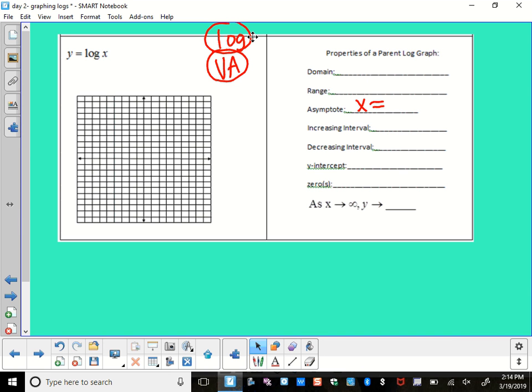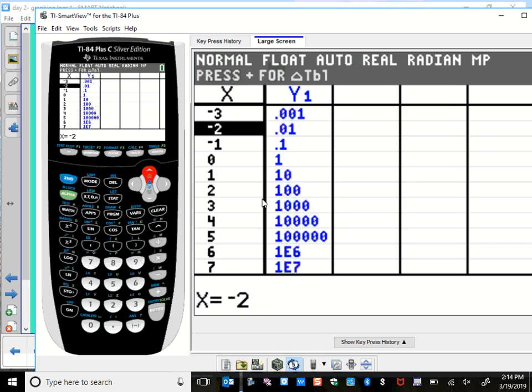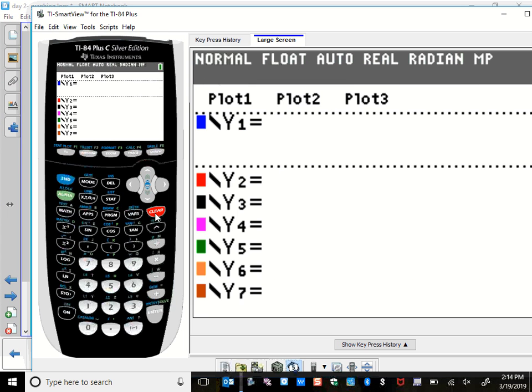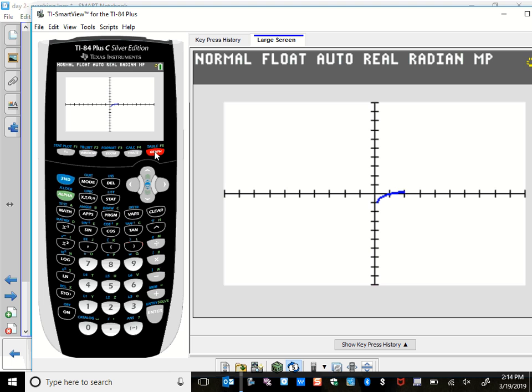All right, let's grab your calculators. Your log is right next to 7. When you press log, your parentheses should come up automatically. That tells you that something has to go in there. Whatever's next will be in your parentheses. So we have log of x. When you graph it, it looks a little weird. It looks like it just stops there. It doesn't. It keeps going all the way down here. For whatever reason, our calculator won't show that, but that's okay. We'll draw it out.